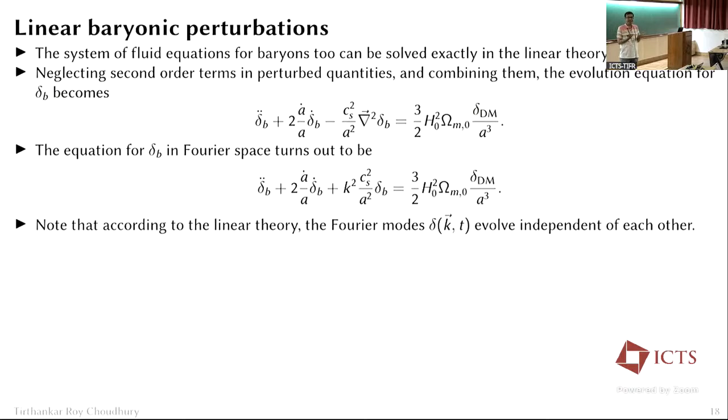This we understand. In your standard thermodynamics picture also, if you try to push your piston, the pressure will try to oppose it. Similar concept, except here gravity is trying to push it, trying to make it smaller and more dense. Pressure will try to restore. So pressure acts as a restoring force. This is the part which was not present in dark matter, collisionless matter. This is the driving force. So dark matter will drive not only the dark matter perturbations, but also the baryonic perturbations. That also we understand. And this is the damping term because of the expansion of the universe.